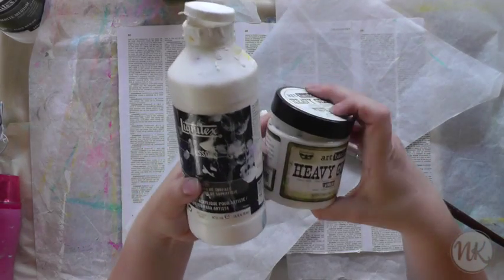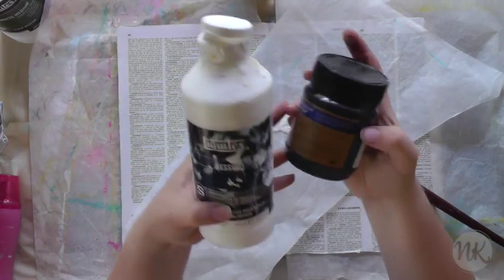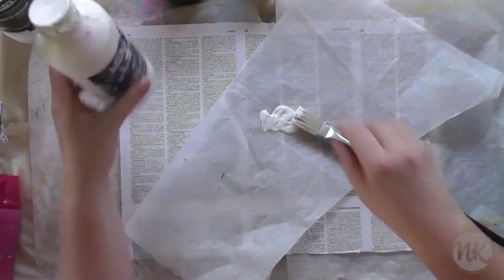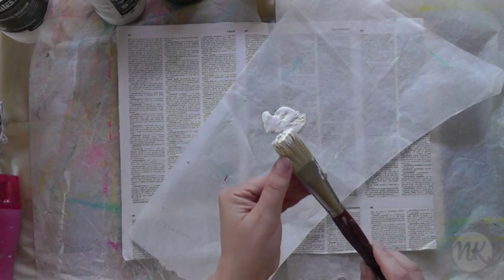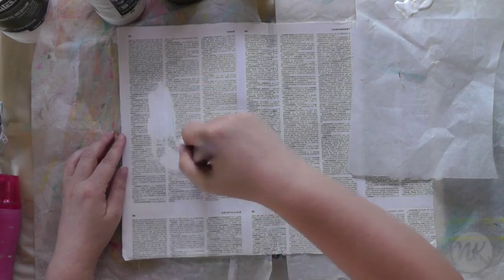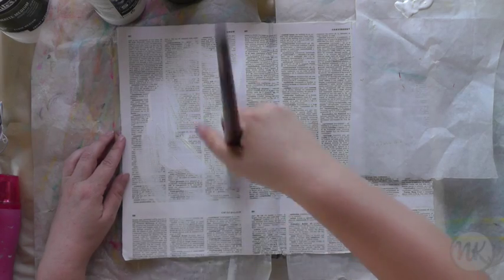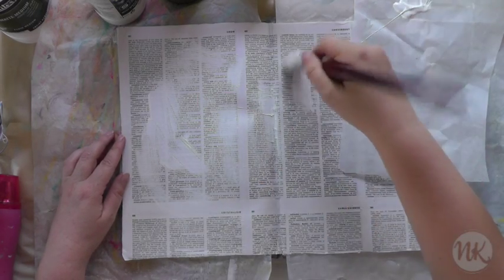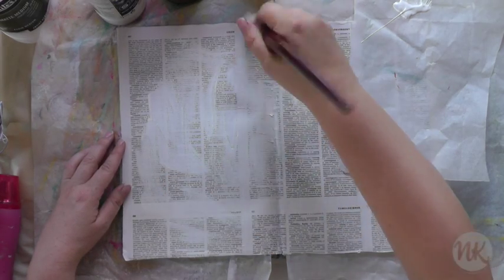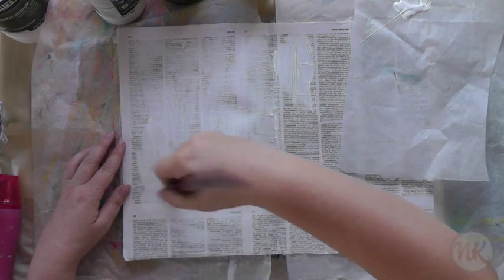Next up we are going to use 3 different kinds of gesso for different reasons. The Liquitex gesso I will add with an old dry brush to knock back the text a little bit. The other two, the Art Basics Heavy Gesso White and the Sonja's Gesso in Black, I use for texture. The heavy gesso in white I will add with an old plastic card, and then the Sonja's I will add with a palette knife.